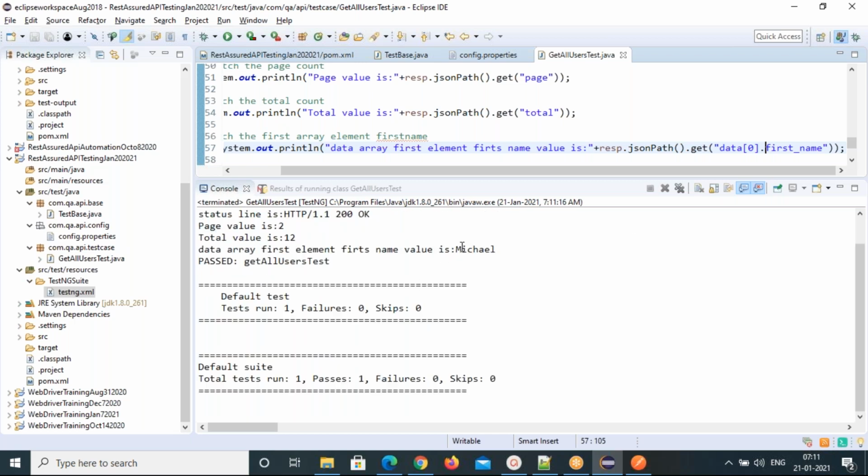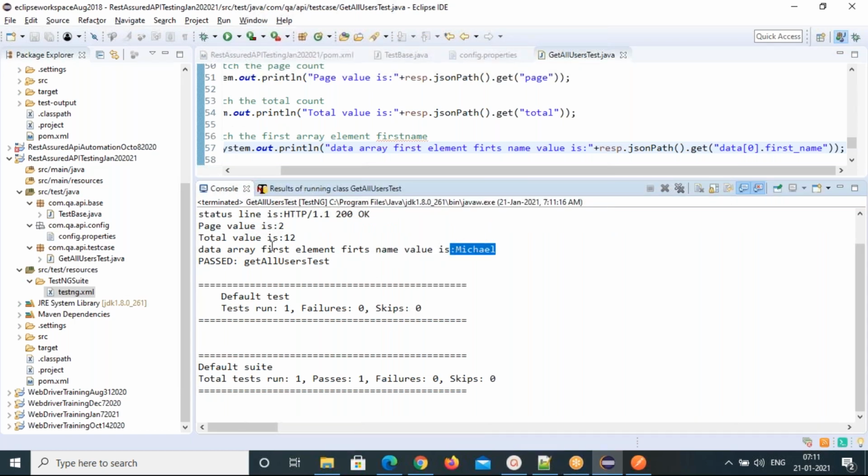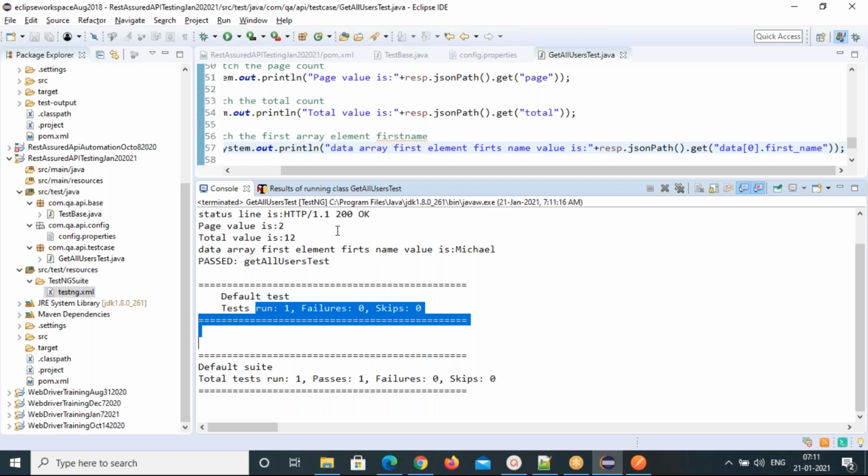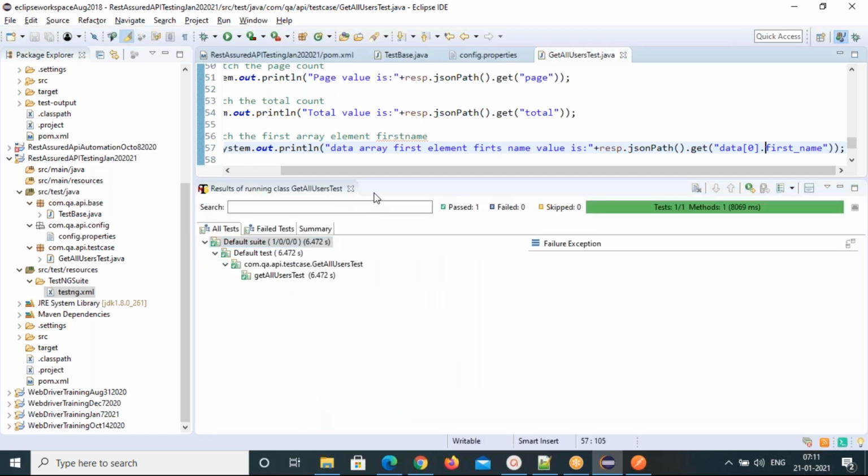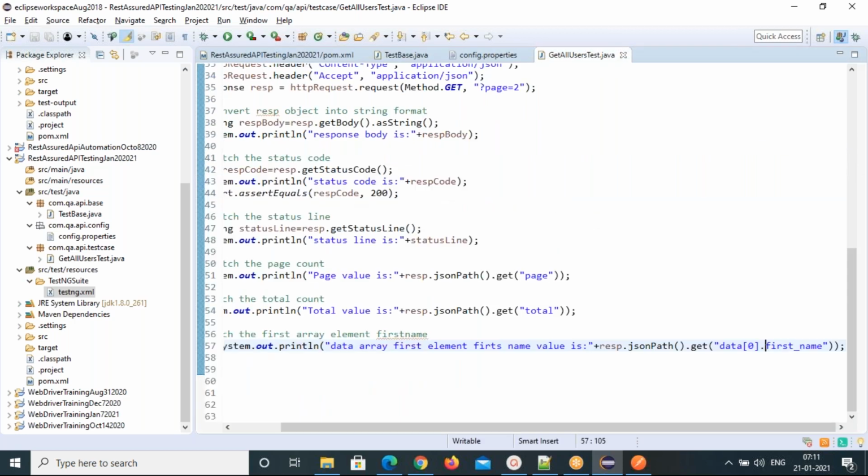Done. See that, Michael? You got the value 12 also, and both test cases passed. This is how you can validate your response body data also.